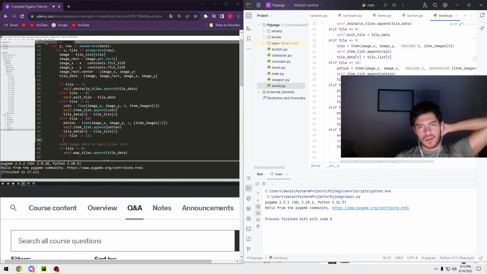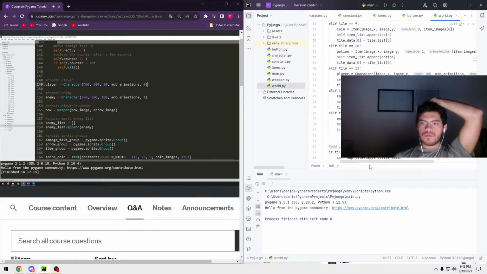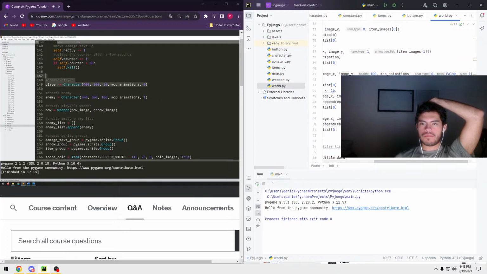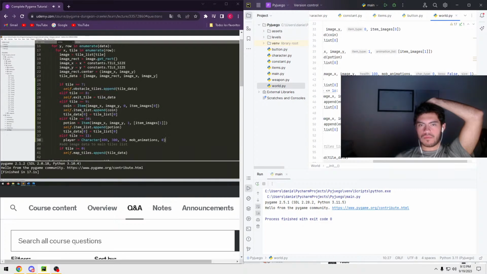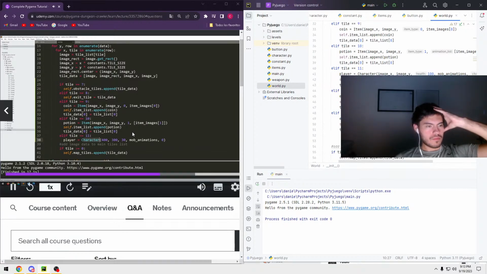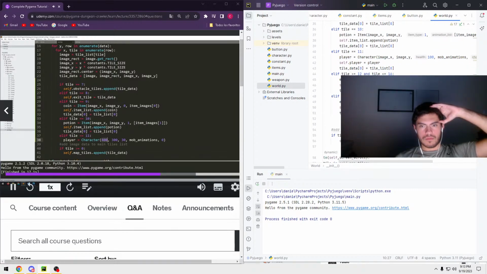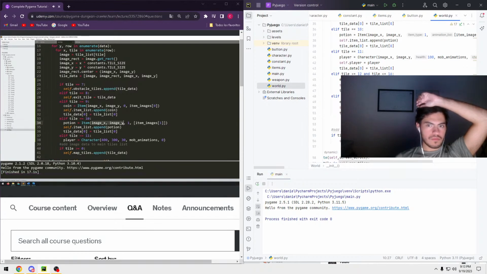So let's go over to how he's being created within this main file, and let's just cut this out of here. Or rather, for now, we'll leave it there, but we'll just copy it, just to save us typing it again. So we go in here, paste it in. So the player is going to be an instance of the character class we've just imported. The x and y coordinates need to be replaced with image x and image y. So let's put that in place of these two.